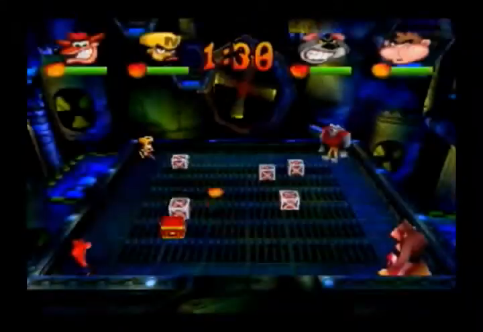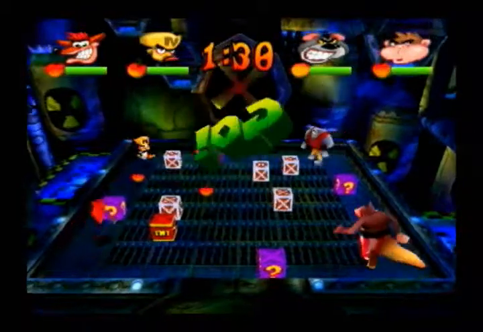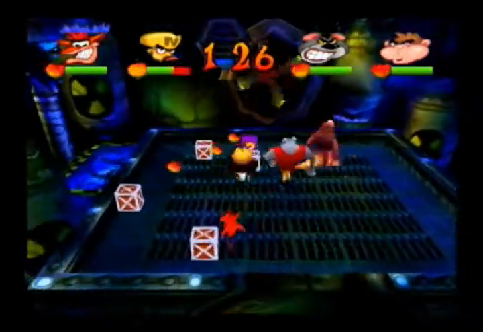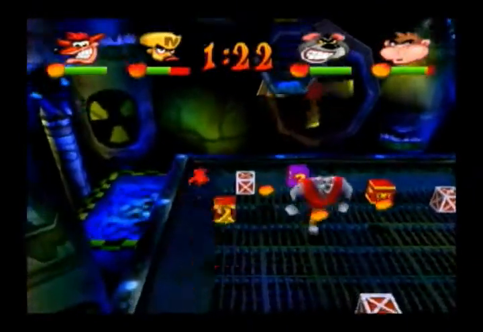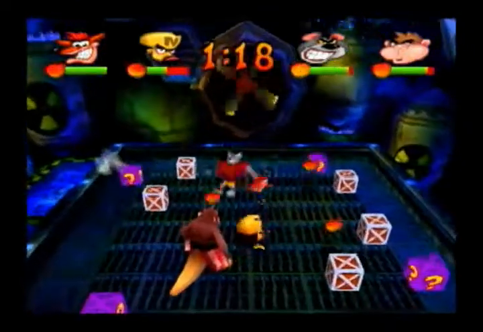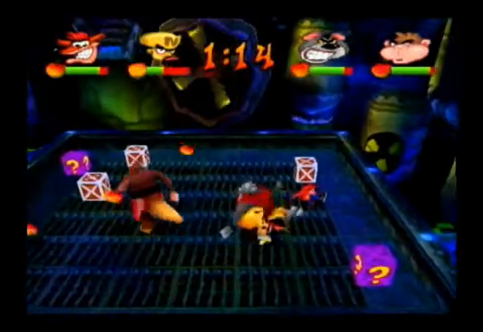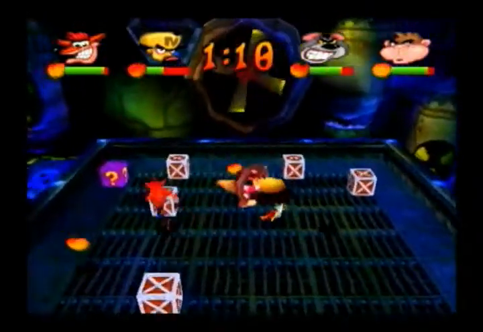The blast radius for the energy orbs, or the homing orbs, whatever they call them, is actually pretty good. And if you can get a group of characters together, that would definitely help you out a lot more than just hitting a single target. It definitely makes it a lot more worth it to try to go after a clump of characters.